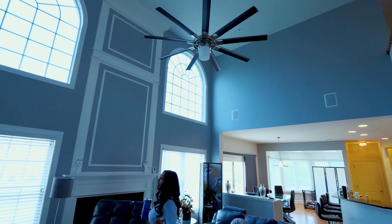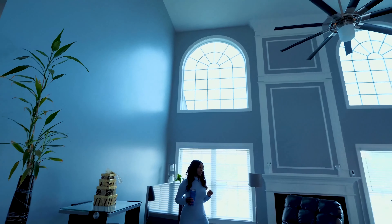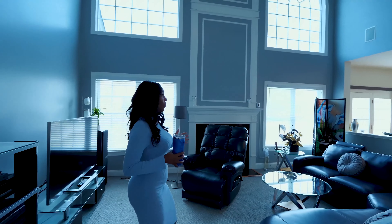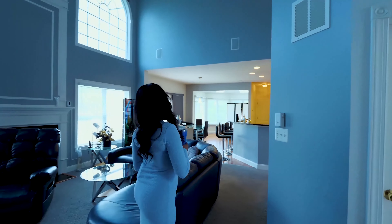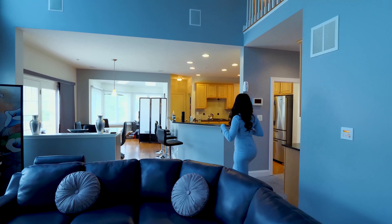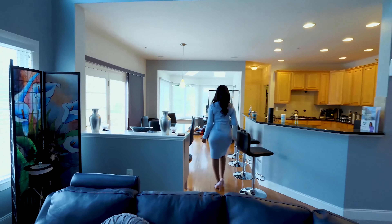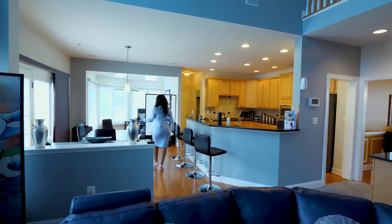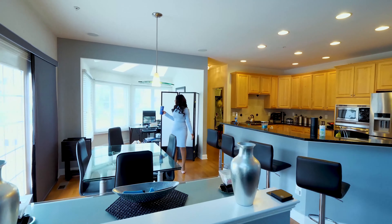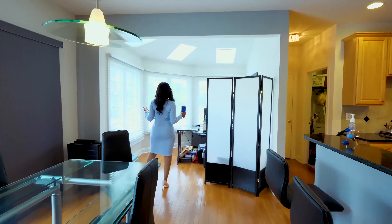Very large open foyer. There's the dining room, which we will visit shortly. Family room — how beautiful is this? I love the color scheme, I love the molding, I love the high ceilings and all the windows. Imagine the sunlight in this room on a nice bright sunny day. It's a little cloudy today, but typically on a sunny day I'm sure this home would be very, very bright.